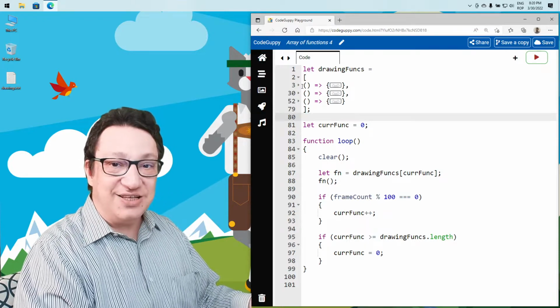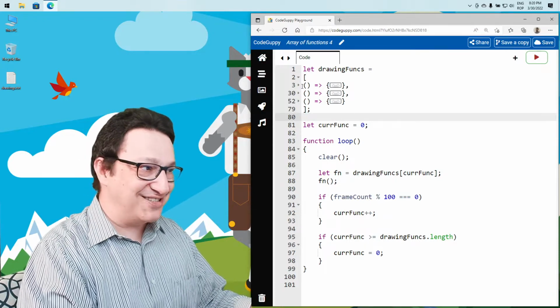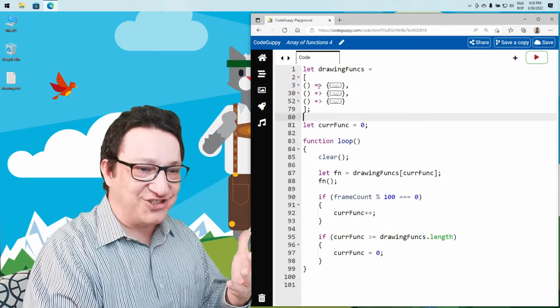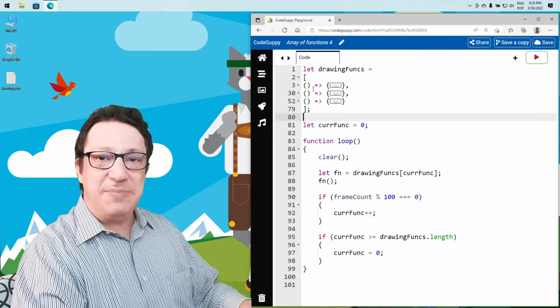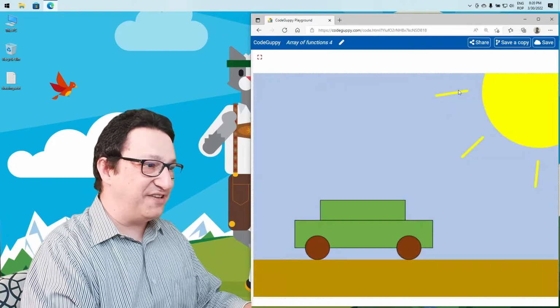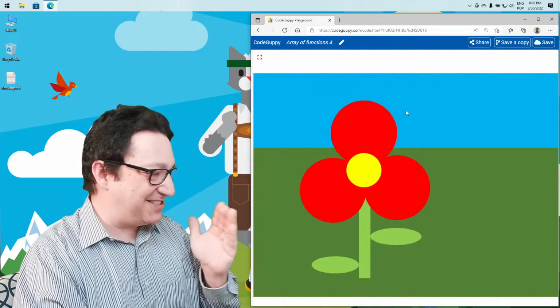But nevertheless, at the end of the day, we still have 3 functions inside. There are small differences though between these arrow functions and the functions defined using the other syntax, but these are beyond the scope of this exercise for today. Let's run the program and see if it has the same effect. And it's the same.